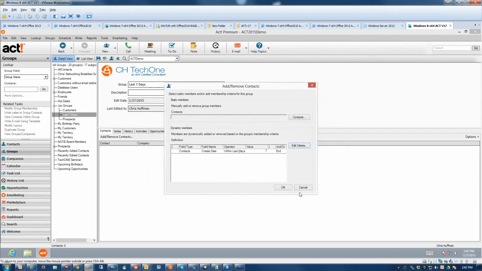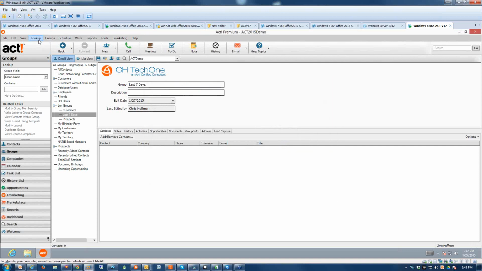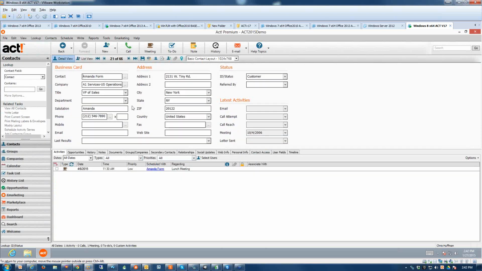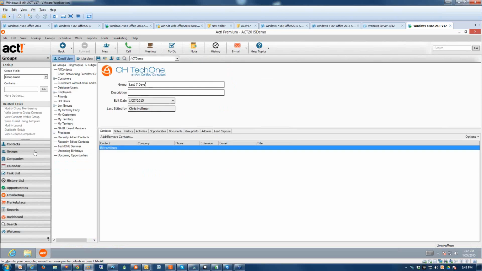Preview. Nothing there right now, but watch what happens if we go back to contact, new contact, add old Billy Smithers here, save the record, go back to groups. There he is in the last 7 days.